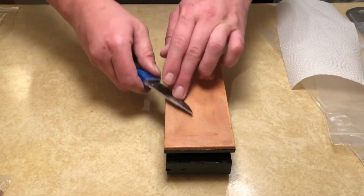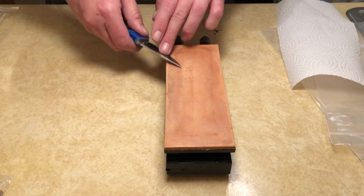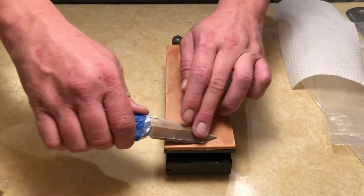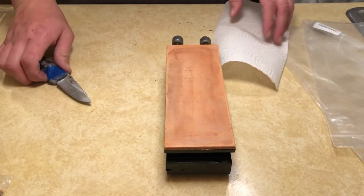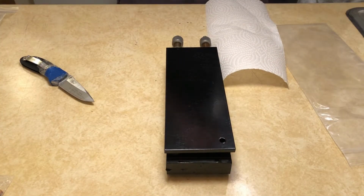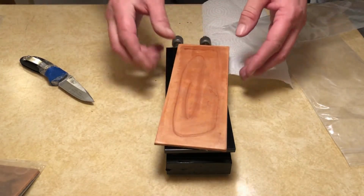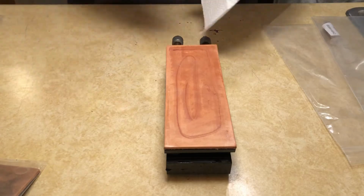I've already lost count. We'll say that was 8. One thing I did notice about using the diamond paste for stropping, the edge definitely felt like it had more of a bite to it. I don't know if that's just my mind messing with me, or if it truly is doing something to the edge to give it a little more toothiness, but it definitely feels like it's more aggressive. It wants to bite into material a little bit more than just stropping on white compound.